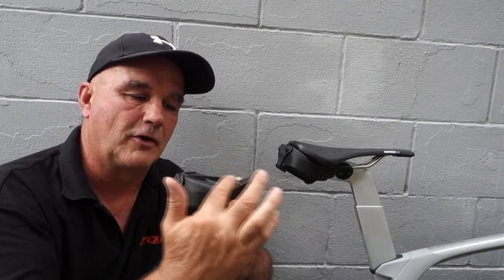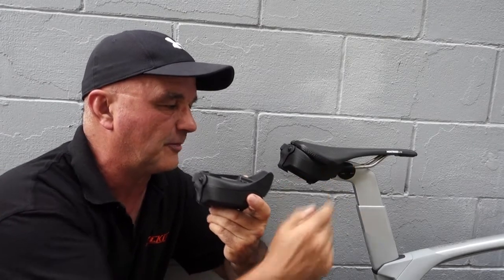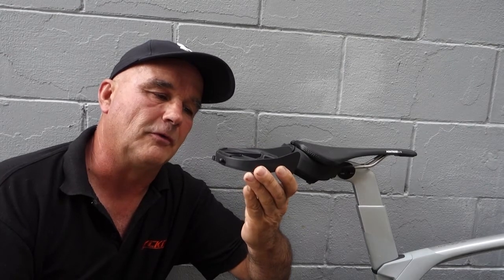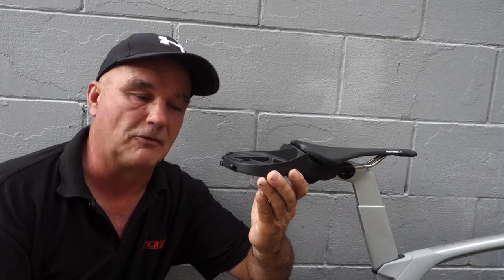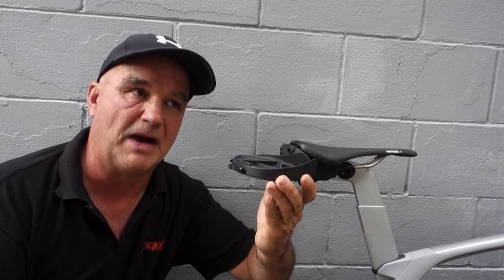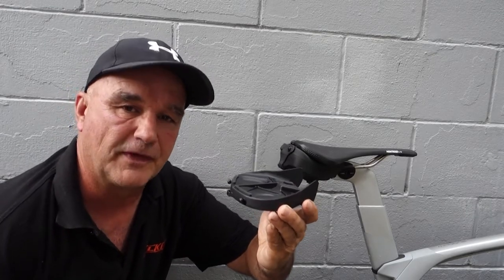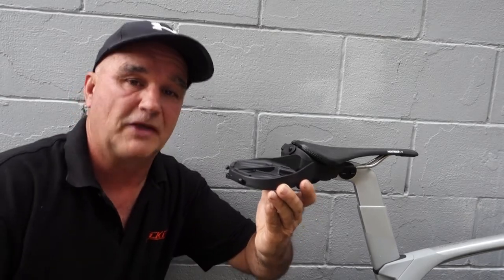This is the P1 top here. It's got more of a concave across there to suit saddles with more of a concave. And then there's the P2 top, which is a lot flatter across the top, and that's designed for a lot of the fabric saddles and also Selle Italia. There's a lot of crossover right through Specialized and all the way through. But by far the P1 is more common. If you have a look on the website image gallery and on the FAQ page — number one on the FAQ page — you'll see everything that the AeroClan fits so far. And there's plenty more saddle brands, makes and models to come.